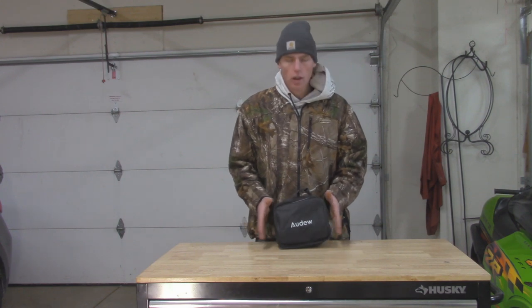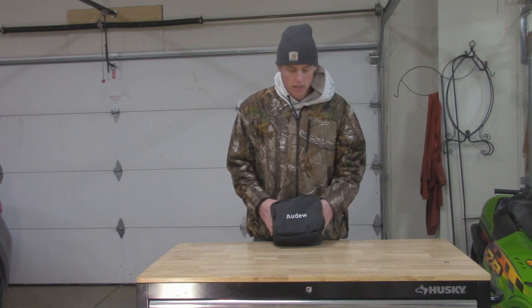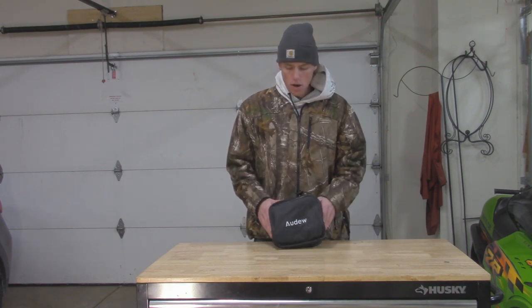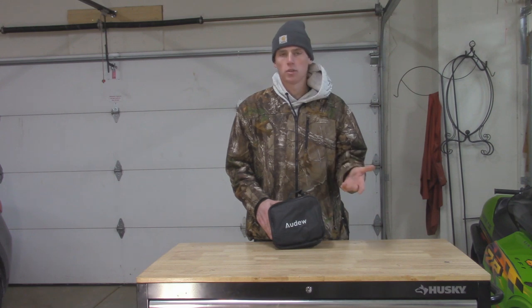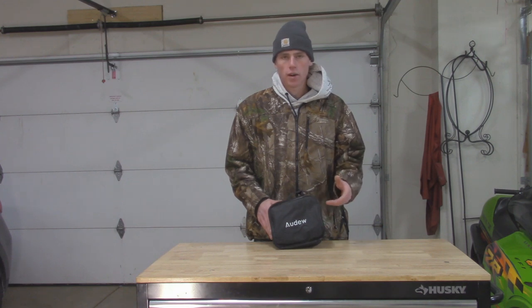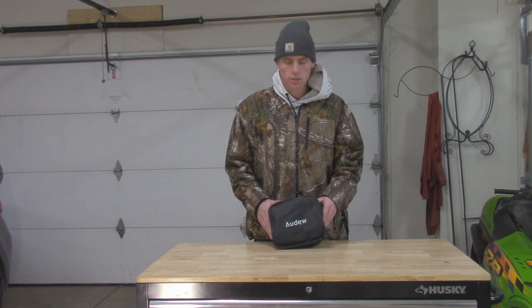The only downfall I would have against this is that it takes a while to fill up a tire, but it hasn't failed on me and it does what it says it'll do. And another thing is that once you get to higher PSI, it's not always accurate, so make sure to always have a gauge with you so you can check. But usually when you're on the side of the road, you're not necessarily looking for accuracy, you're just looking for something that gets your tire inflated so you're on your way.